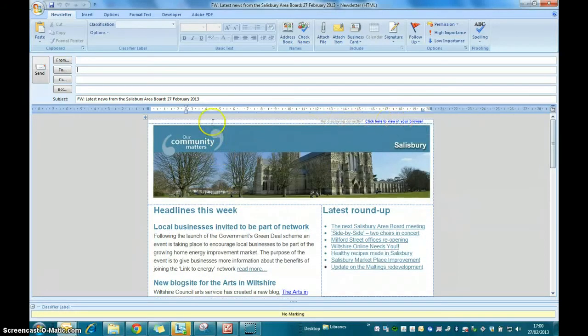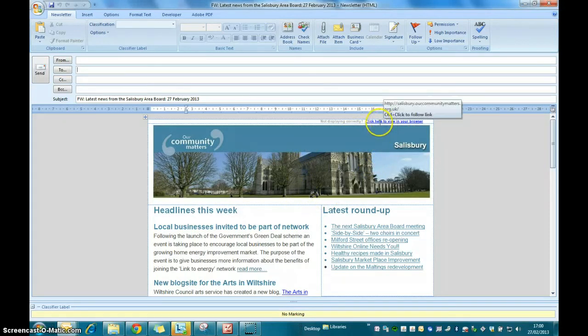And the first is this one at the top, which you'll see here, which is the click to view in your own browser. Now some email clients use plain text, and if you send this template to them, they will not see it displaying in this way. It will be a real mess, so they might prefer to view your newsletter online, and this link takes them to your blog where they can read all the news.